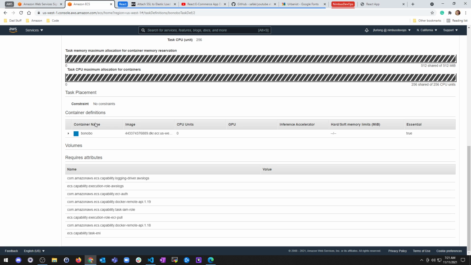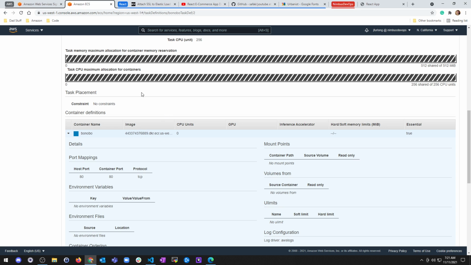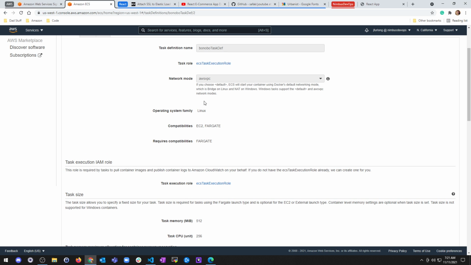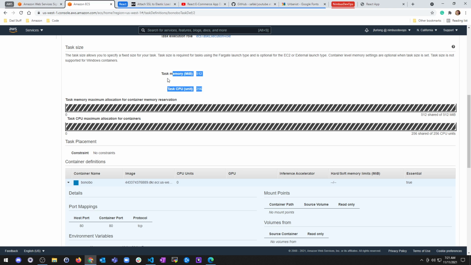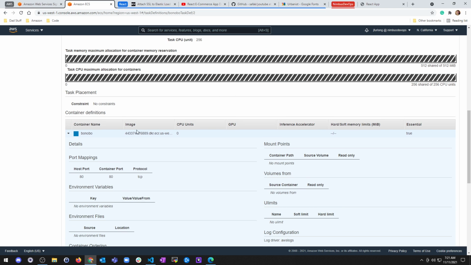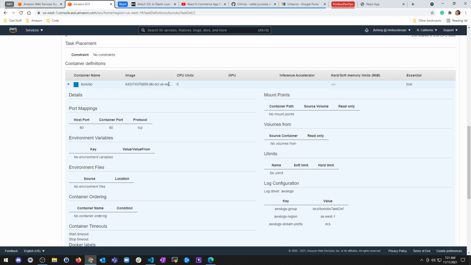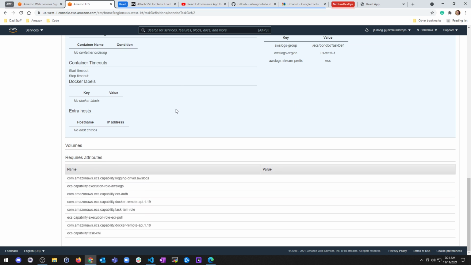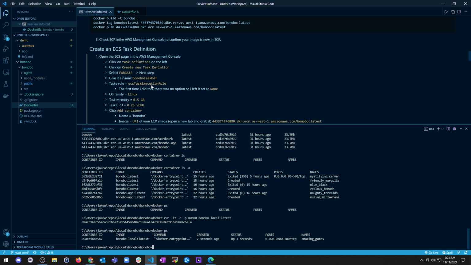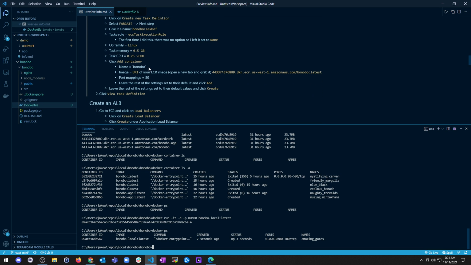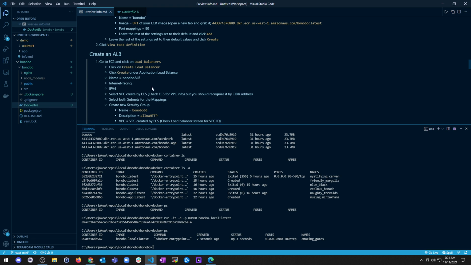Then I pointed it at my ECR container. In the task definition, I said, hey, use Fargate as a backend. Here's how much resources I want to use. And in that cluster, I want you to run this ECR image and make a container out of that. That's pretty much it. I have all the instructions here, and really the only trick is you have to copy the URI of your container image, so you'll probably have two windows open for most of this, and set up your task definition.